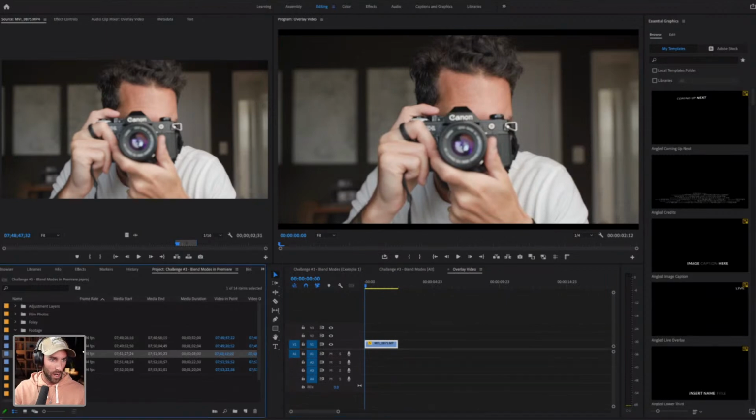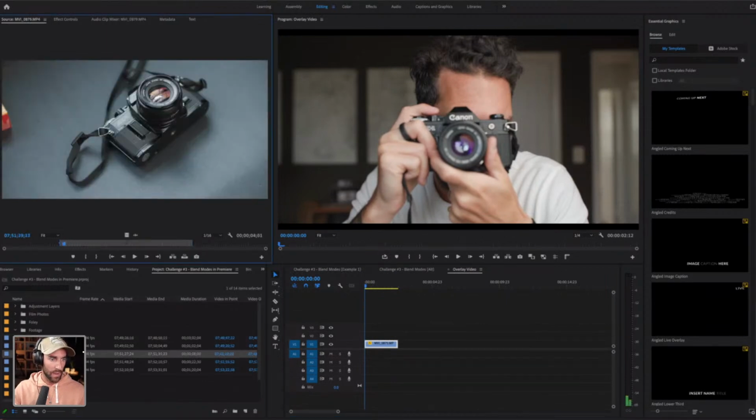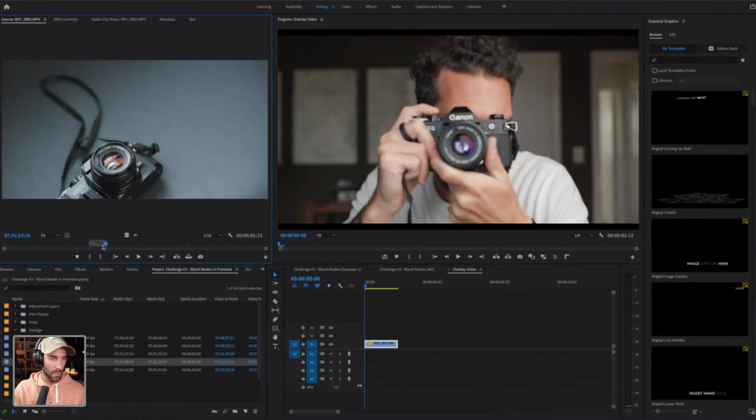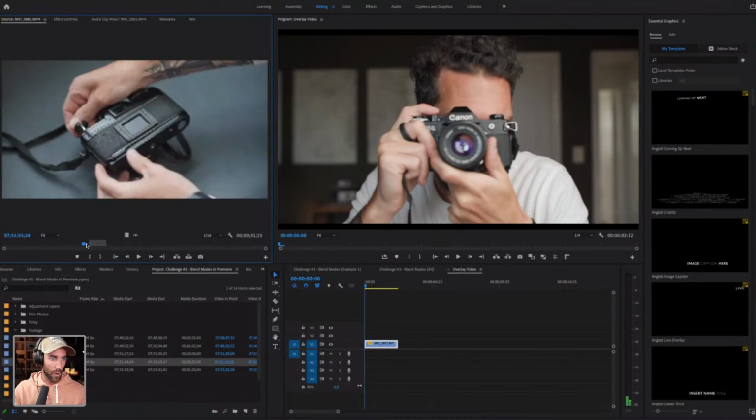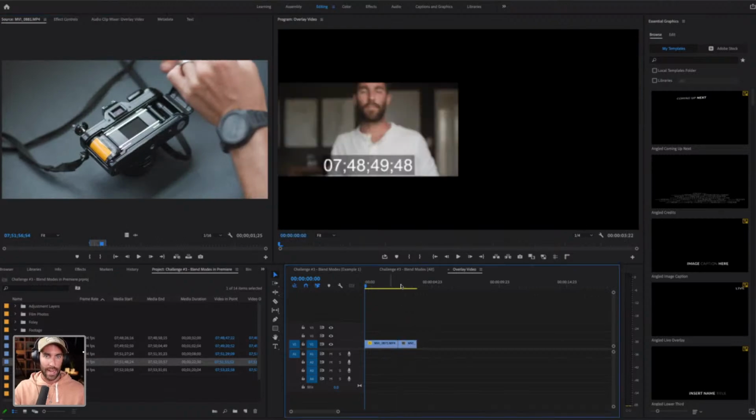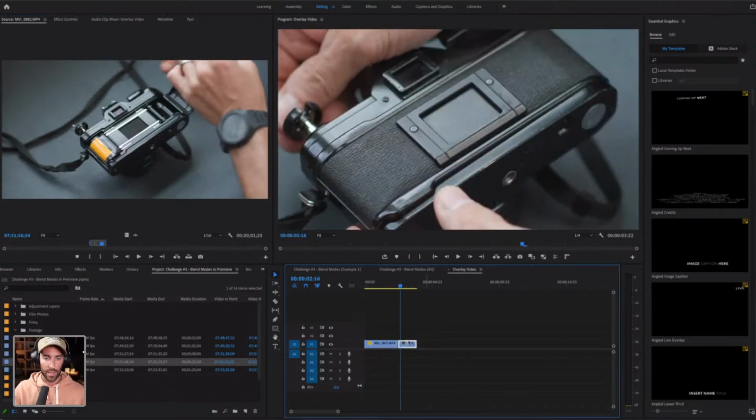We're going to grab our next clip, which I believe is right here. This is me opening the canister. So we're going to drag this in here. And I didn't record any audio on this clip, so I'm just dragging the video. The audio could be dragged separately, or if you drag this whole clip, you'll drag both in together.